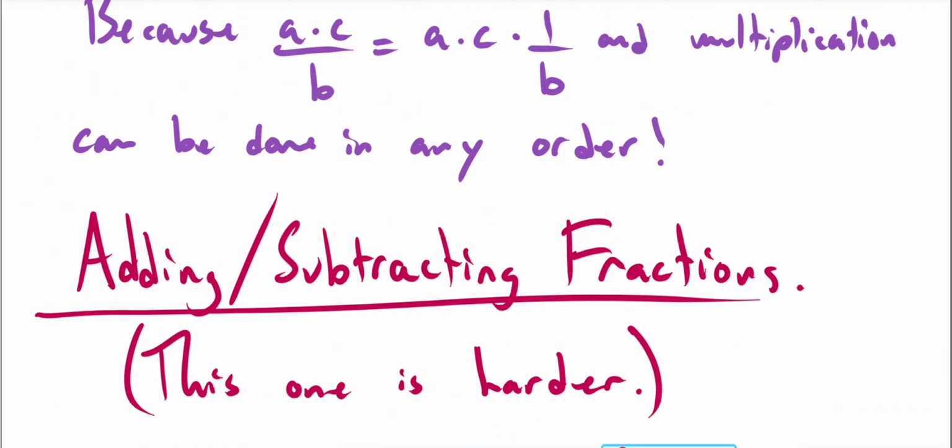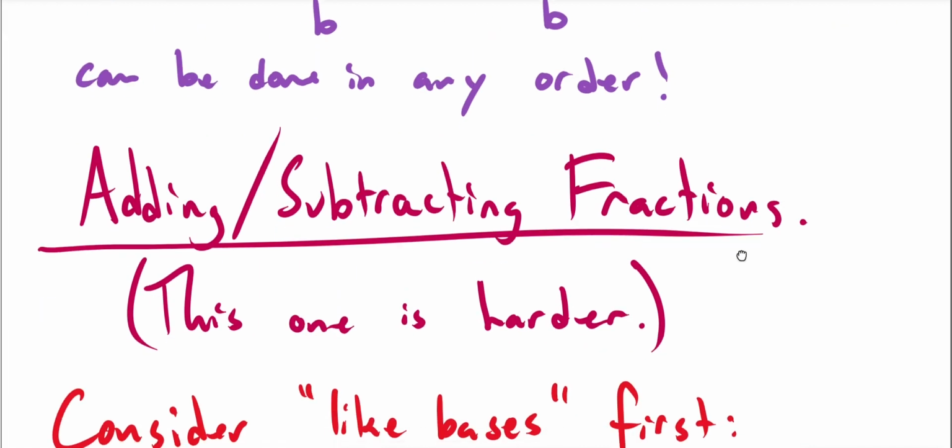All right, now let's talk about the tricky thing to do with fractions. Whenever you see a fraction and you are adding or subtracting that beast, you need to pause and think to yourself, do I have like bases or not? Because this is actually the hardest thing to do with fractions. And maybe that's not so surprising. We designed fractions to work with multiplication and division. That's how they are defined, through multiplication and division. So maybe addition and subtraction, it shouldn't be too surprising that they are a little trickier.